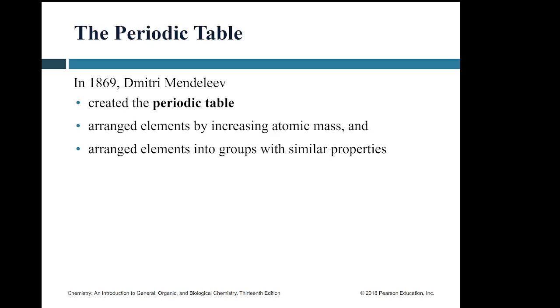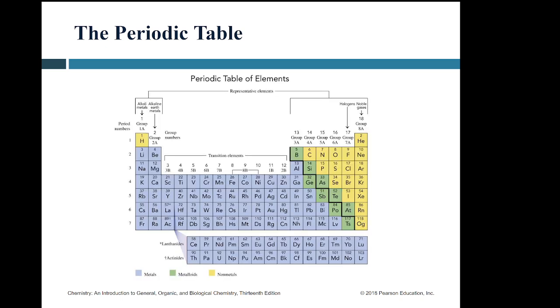So in 1869, Dmitry Mendeleev is probably the most famous character to have come up with the periodic table, and he's the one that typically is credited with it. There were actually 4 independent people that came up with it around the same time, within a decade or two. There's actually a couple people that came up with it before him, but he's the most interesting. If you ever want to see a cool biography, Dmitry Mendeleev is an interesting character. Okay? So again, he created a periodic table, arranged the elements by increasing mass, arranged elements into groups with similar properties, and actually predicted several elements.